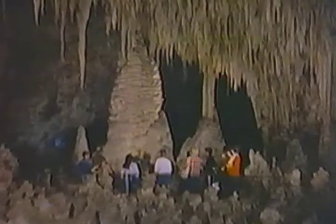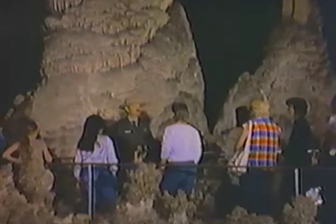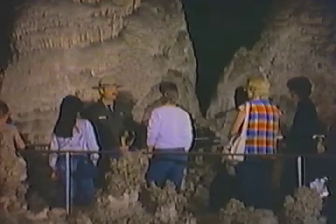Our tour continues as we come to Fairyland in the Temple of the Sun. The stalactites on the ceiling here are especially profuse. The section known as Fairyland in the foreground looks very much like a miniature city with its myriads of tiny towers and minarets spread out on all sides. Cave popcorn is the name given to the coating on these and other formations found throughout the caverns. Rangers will explain how these formations were formed over a period of thousands of years.